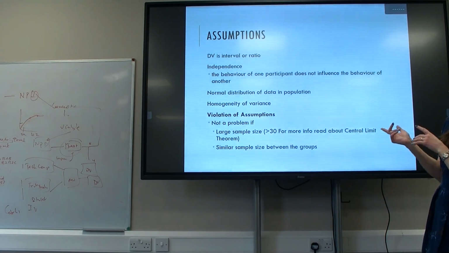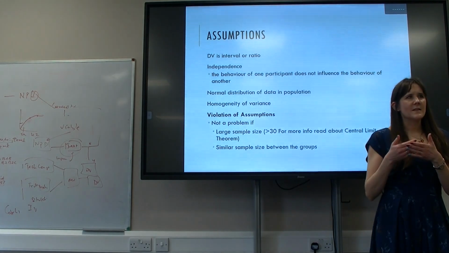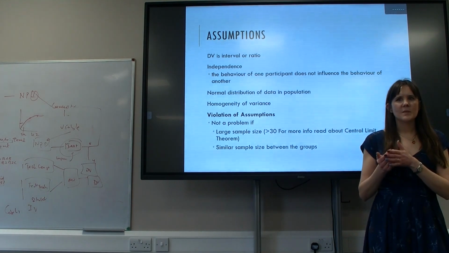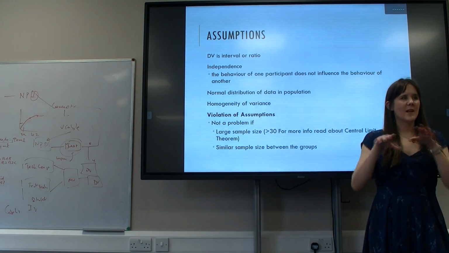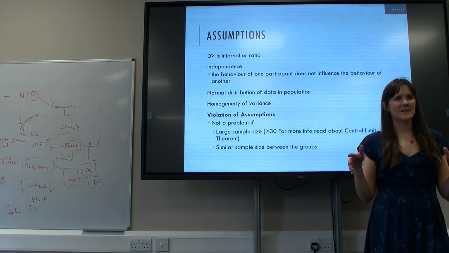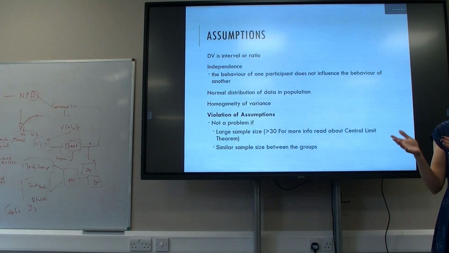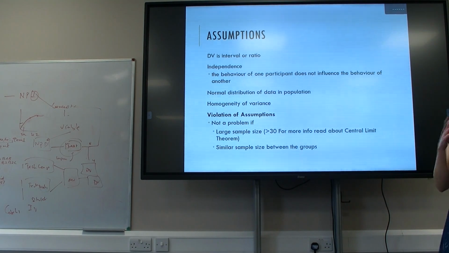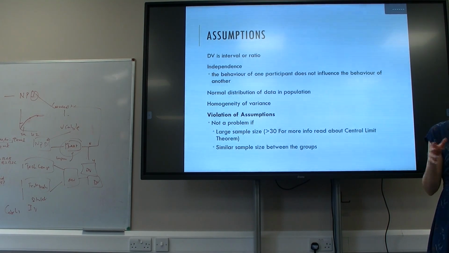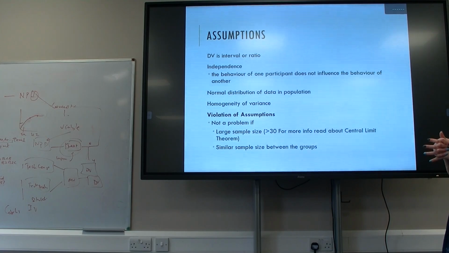So this test of homogeneity of variance is the assumption that both of our groups have got similar shaped histograms, basically. And SPSS will prompt us and will give us the results. So if you're comparing different groups of people, you need to check that they have homogeneity of variance.